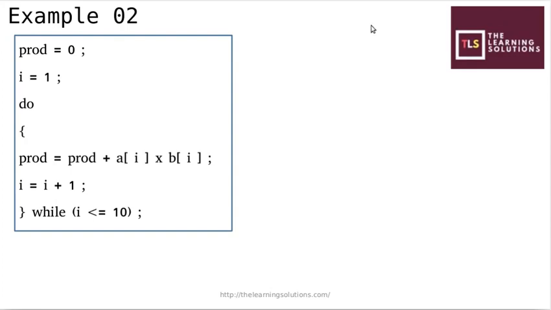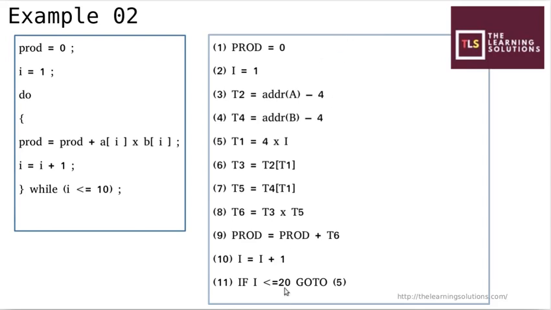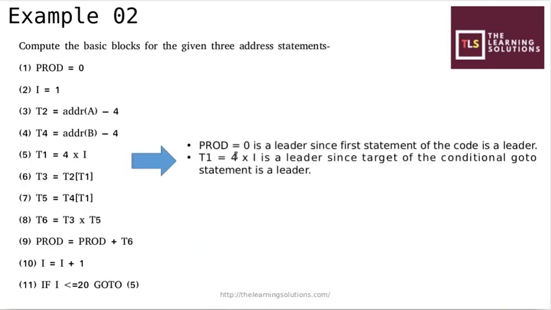Now this source code is converted into its corresponding 3 address code. So now we have this as an input to construct the flow graph and to determine the basic blocks. So this is the 3 address code for the corresponding code. Now consider this code just like the rules mentioned in the earlier slides. First of all, find out which are the leader statements.